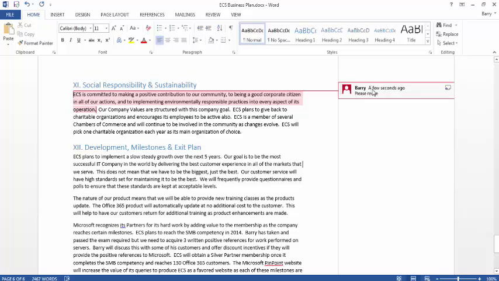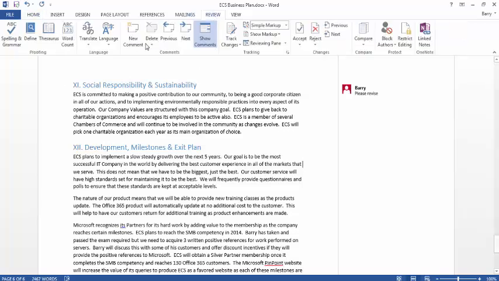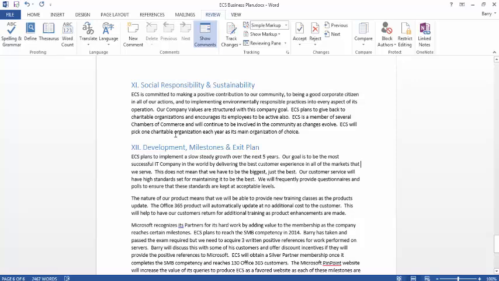They rest their mouse over it and they can see exactly what I want revised. They can either make another comment or make their revisions. Once they get through making their revisions, and you can do many in your document, then if you go to the review tab and you get through with it, you can delete each individual comment, or you can delete all your comments and go back and resave that document. So this is a new feature of the 2013 version.